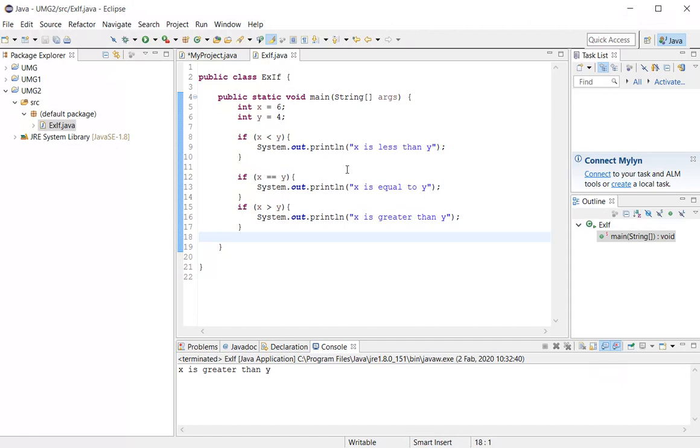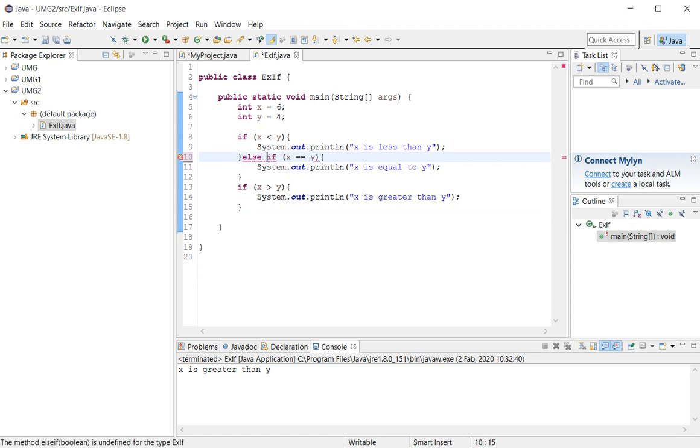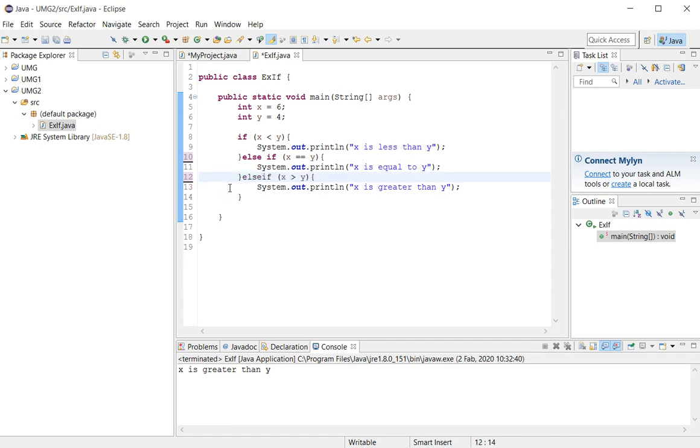And now we can use the else statement. Else if x is equal to y, else if x is greater than y.